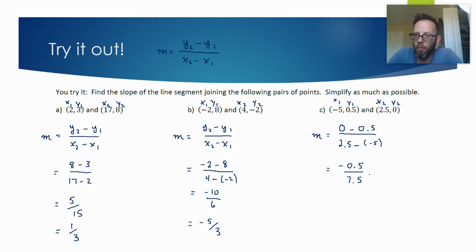However, usually we like to write our slopes as a rational number, a fraction, with one number divided by the other. So an easy way to do that with this one is to multiply that fraction by 2. Multiply the top and bottom by 2. You get negative 1 over 15, which would be easier to graph. Just makes more sense. It's just good form to write them in terms of our fraction.